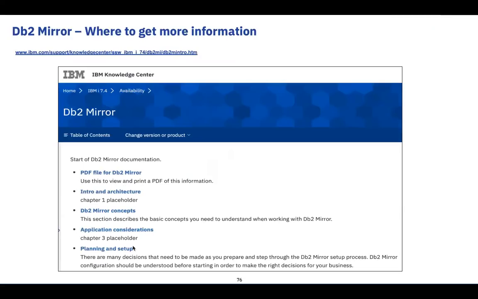We've tried to take a very different approach with writing the Knowledge Center, more of a Redbook approach, with more use cases and a linear step-through of the process. And for the most part, I think we've succeeded. So the PDF definitely flows like that. The individual links are good to jump straight to a topic. So take a look at that. The intro and the setup and planning and a lot of those topics are out there in some substantial form. So with that, I think that's my last slide.